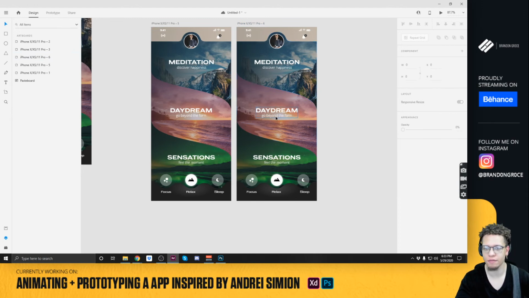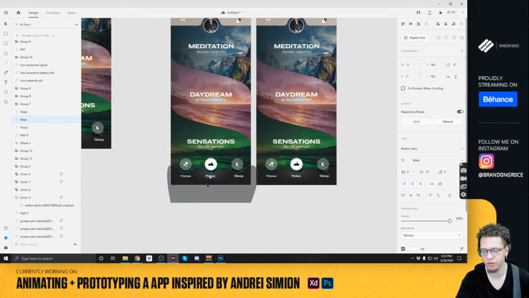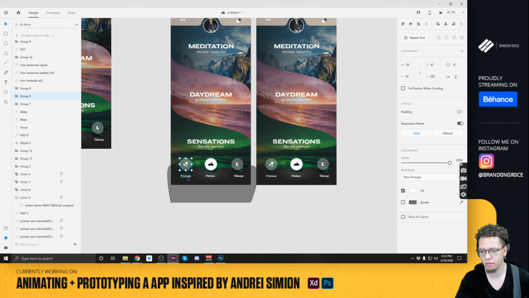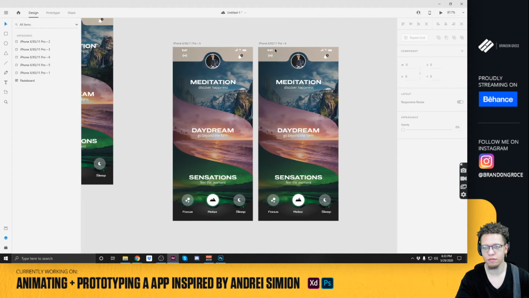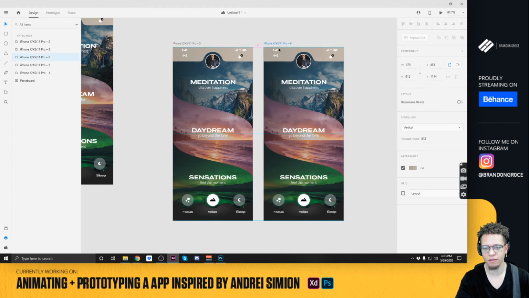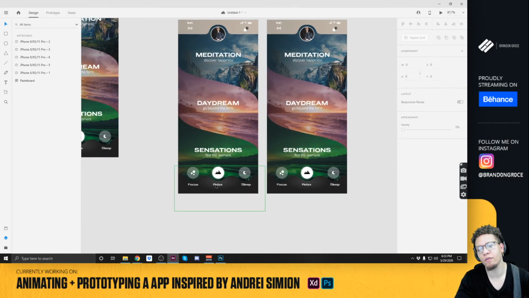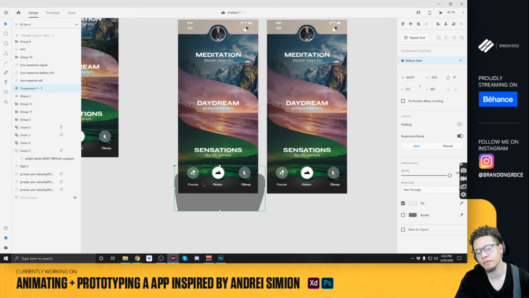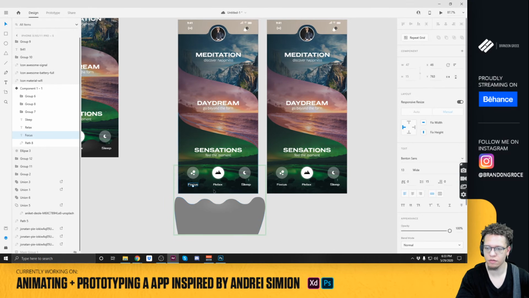Okay, let's try. First things first, I think a simple approach would be to Control K, make this a component. I'm going to delete this again because I don't want to have to make the other side a component. So now over here, this whole thing is a component. And what I'm going to do is make it so that before we even get here, I'm going to pull everything down.